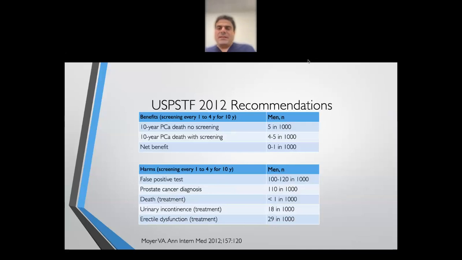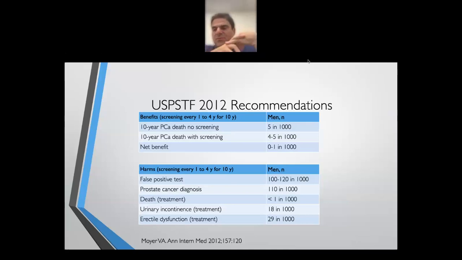So they said basically, in 10 years, with the studies, this is how, when they put the data together, they said that if you don't screen, you will have about 5 in 1,000. And if you screen, you're going to have 4 to 5, so the benefit is 0 to 1. And then look at the harms.